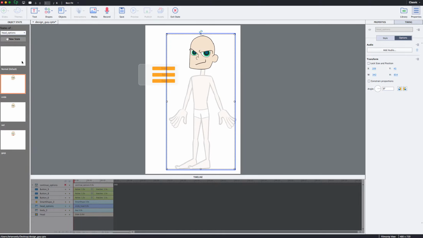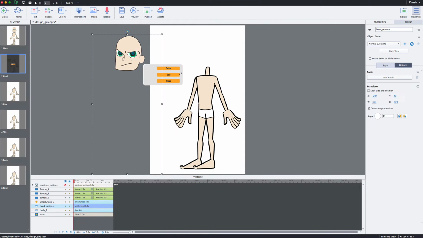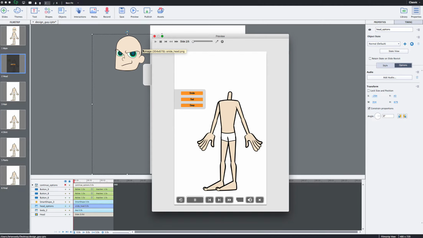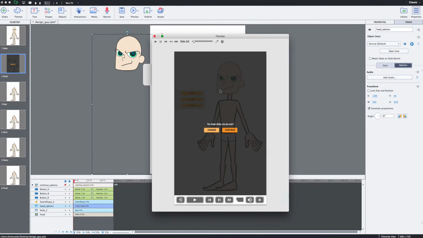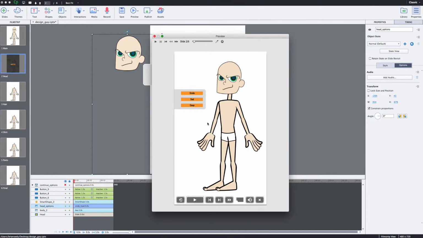But now, the beauty is when I exit this, there's nothing there. See that? So now when I go to preview it, next 5 slides, it makes a little bit more sense because I'm given options over here, but there's nothing here. You see? And I'm just going to click on Snide now, and then you can see my head came up. I can give it a shot, and you know what? I don't like it, so I'm just going to hit change, and which is fine. It's still here now, so now I can go through my other ones. Okay?